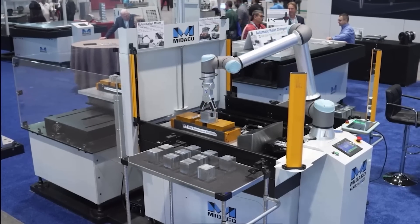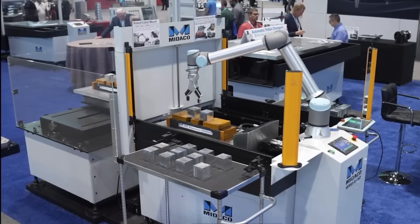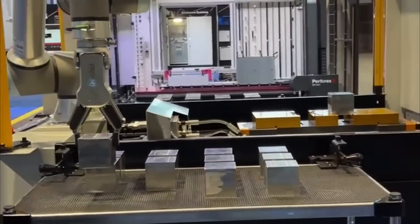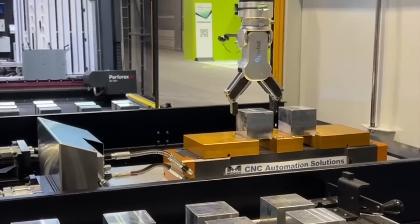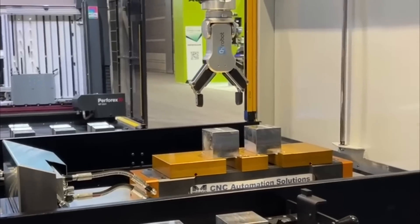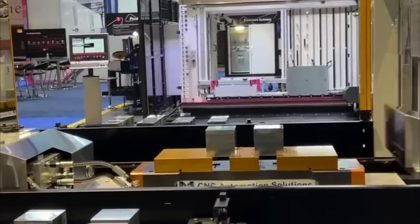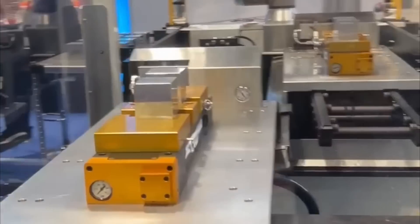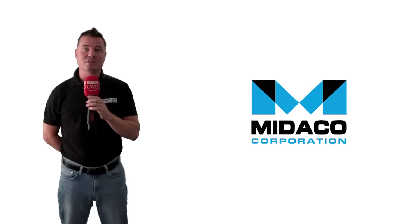The included Mitico hydraulic docking system on the pallet helps enable unattended machining as well. Using a robot, there needs to be an automated way of clamping parts. Typical hydraulic clamping systems require the use of hoses, which are dragged into the machine along with the pallet, causing them to wear out quickly. But Mitico has developed a hoseless hydraulic docking system that works well with robotic applications. The pallet sits in the docking system while the robot loads the batch of parts, then it locks the fixtures or vises in place, which stay charged as the pallet goes into the machine.